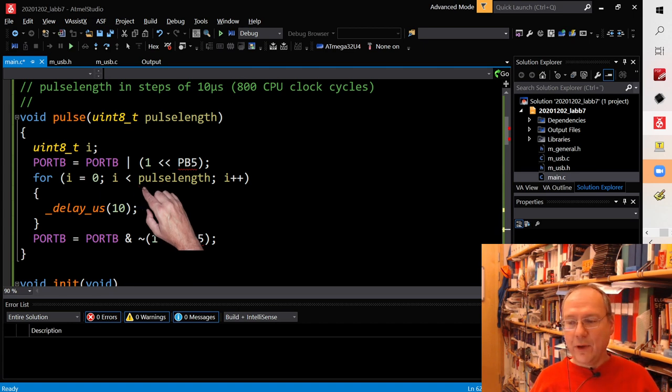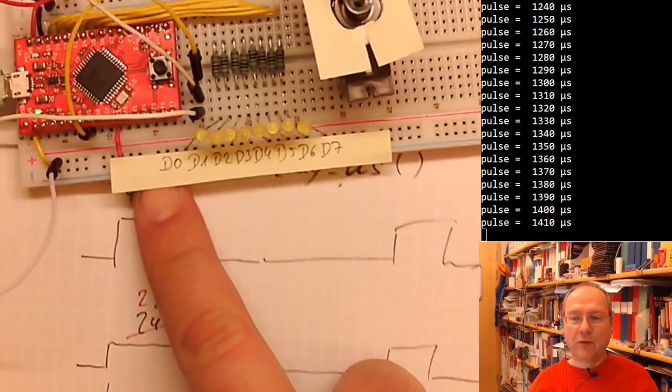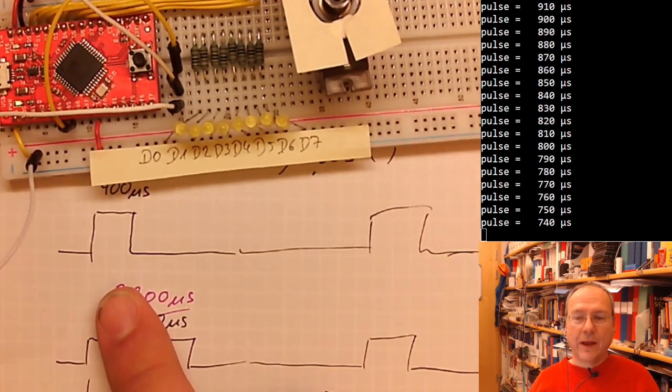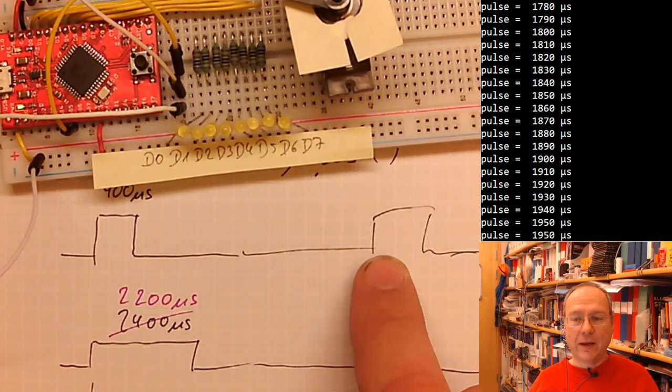But if we look at these pulses, they are nothing else than our PWM signals, which we have worked with earlier, isn't it? So can't we use a timer and its PWM function to generate these pulses? And the answer is, of course, yes, we can. We can take a timer and let it create these pulses.